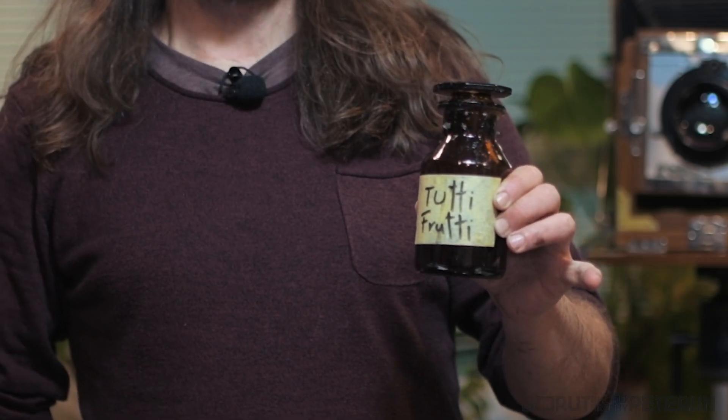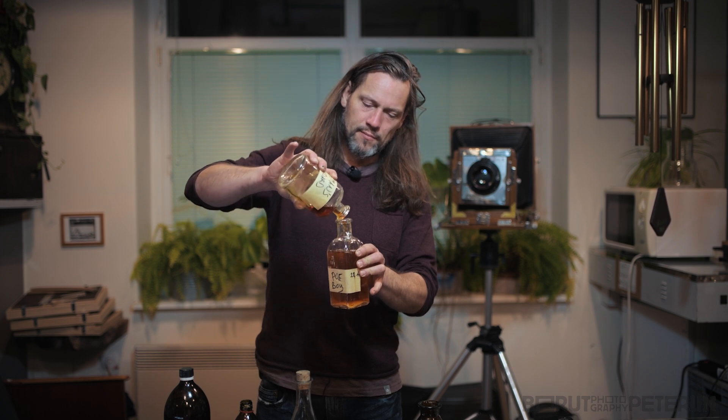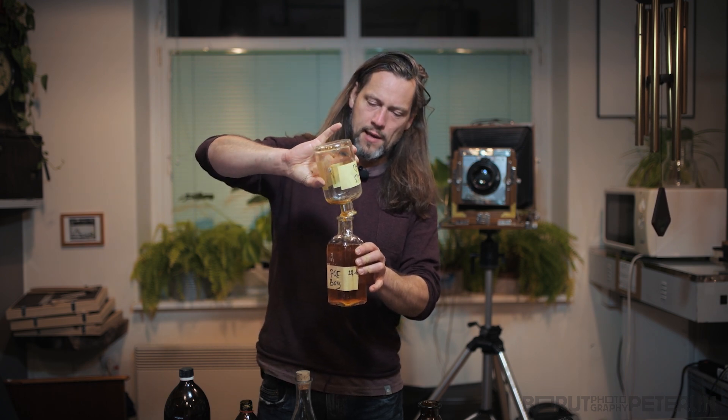You might ask me which one is my favorite collodion. My favorite collodion is Tutti Frutti collodion. What's the recipe for the Tutti Frutti? It's very simple — basically what you do, you take all your collodions that you have and you mix them together. And a little bit of standard Osterman — I think that's always good. Here we go! And I have a new collodion recipe.